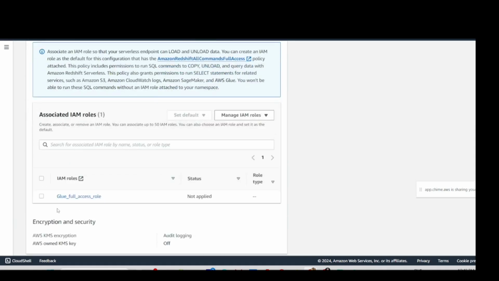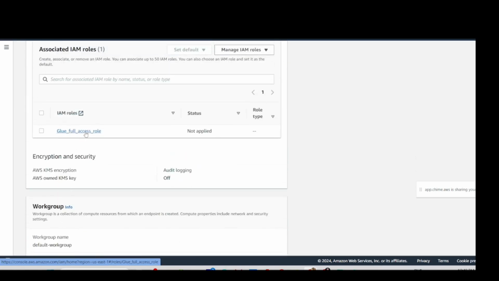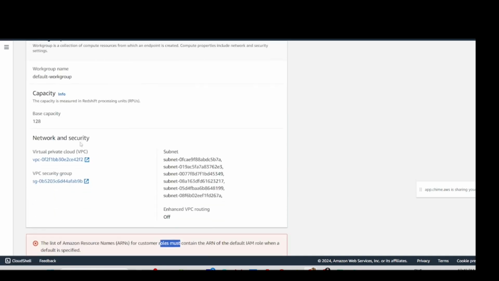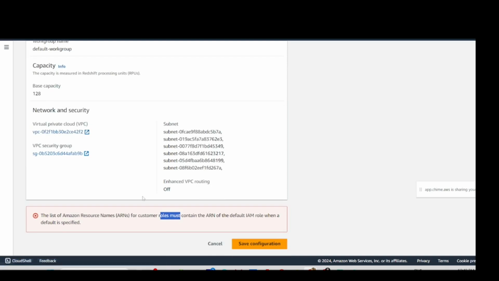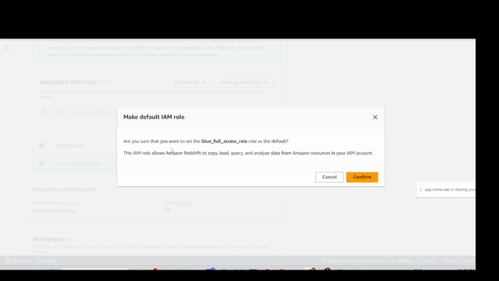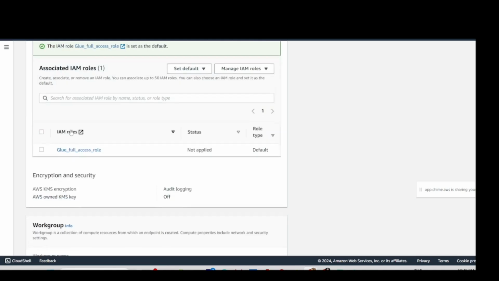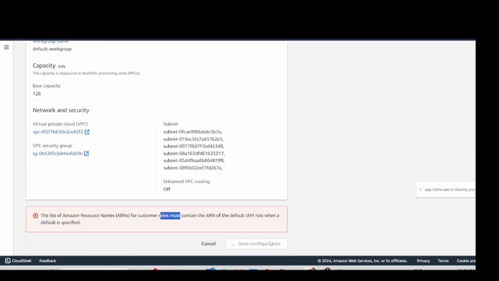I think we have some issue with this role, I guess. Can you do manage IAM roles? Let's see. Oh, sorry. Can you scroll up? Can you click the box? Yeah, scroll up and click the box to the left of it. Yeah, and set default at the top there. Okay. Then click confirm. Okay, should be good. Let's see.